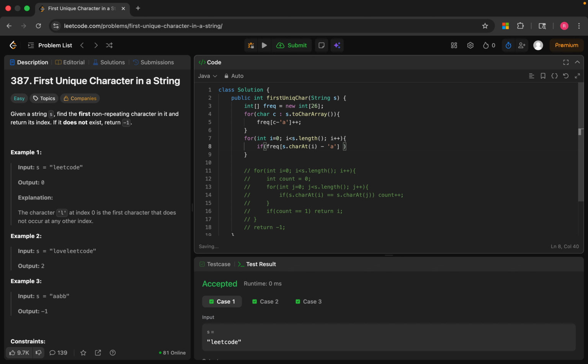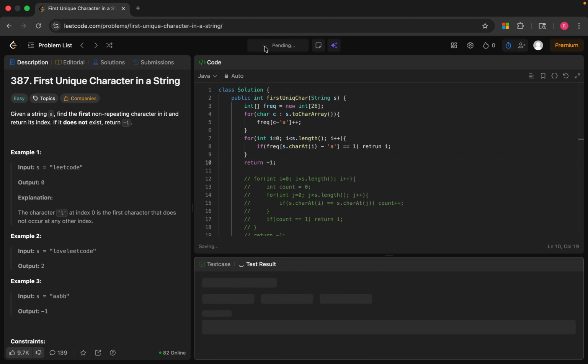So frequency of that index, if it is 1, then we will return that index. Otherwise at the end we would return -1. Let's run the code.